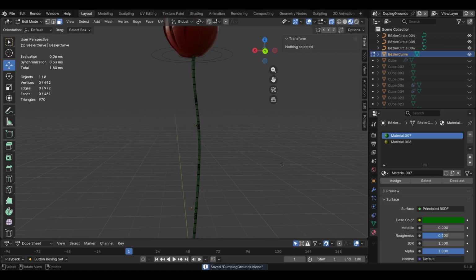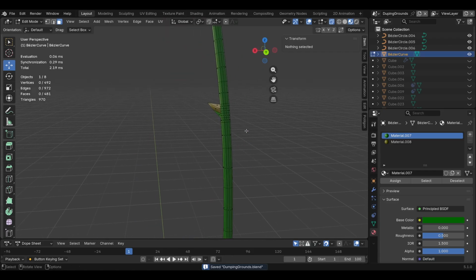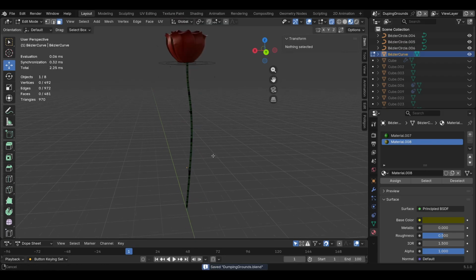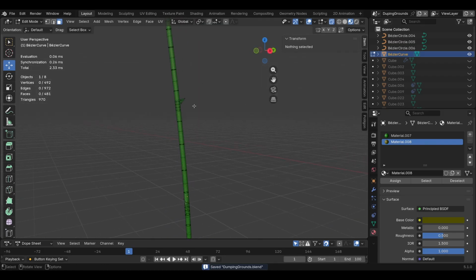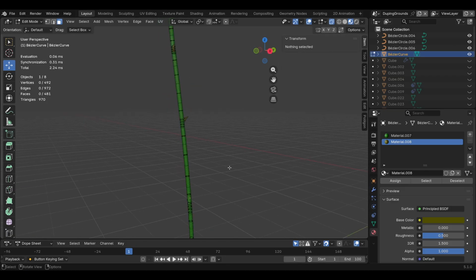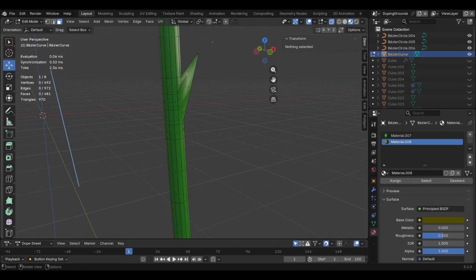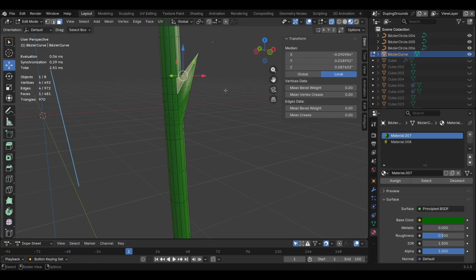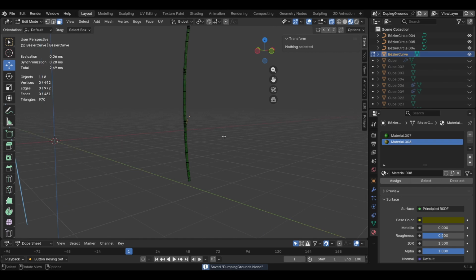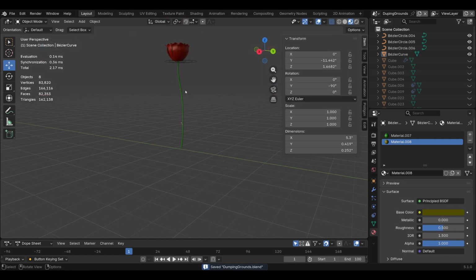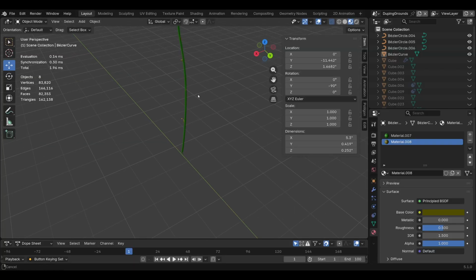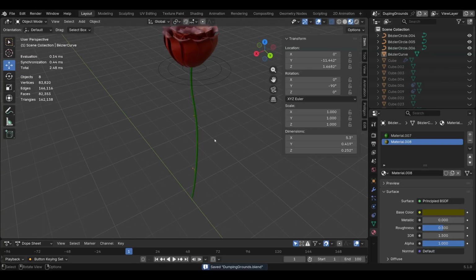So what could I have done better? Added the array modifiers first, so then I could sculpt my petals to fit the array modifier, instead of trying to get the array modifier to fit my petals. So I guess just the general order of things. I think I did a good job on the stem. I think I did a good job on the thorns. I think I did a good job understanding how to model a petal.